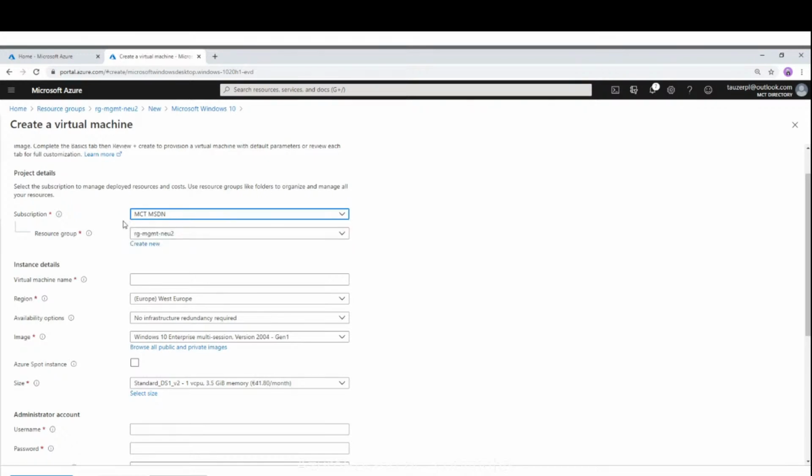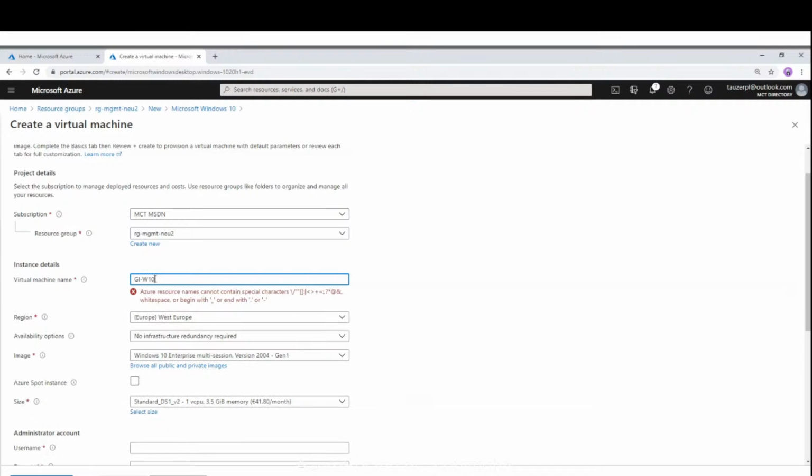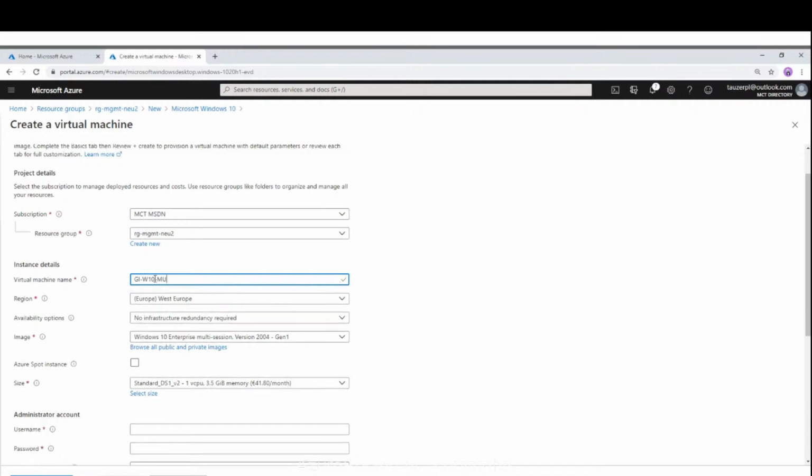When we click that, we need to fill in some information. We need to choose the subscription and the resource group, which will remain the same, then the VM name. In my case, it will be golden image, Windows 10 multi-session, multi-user.